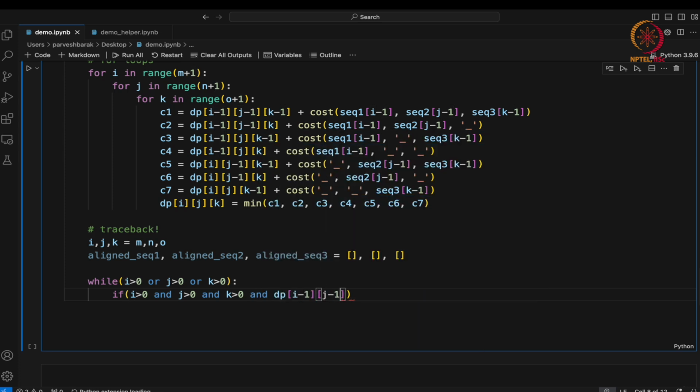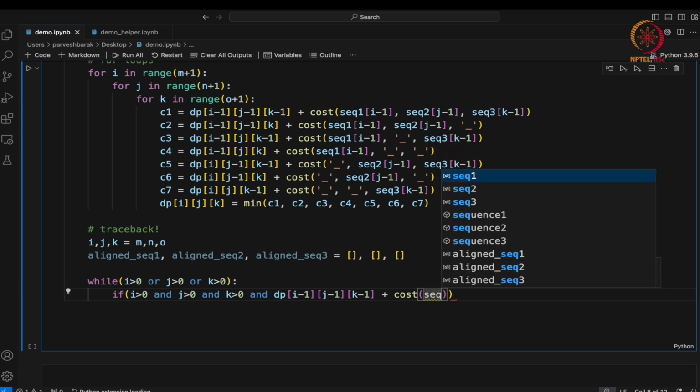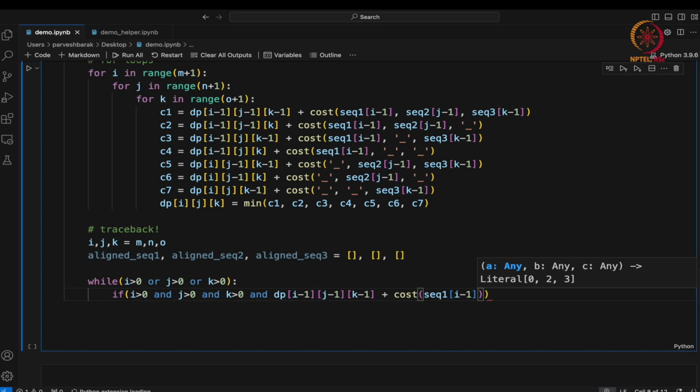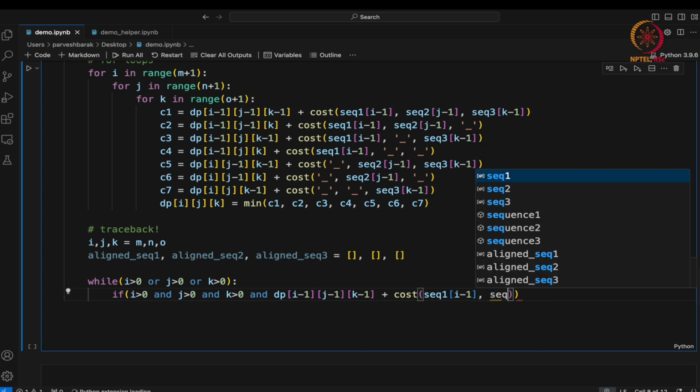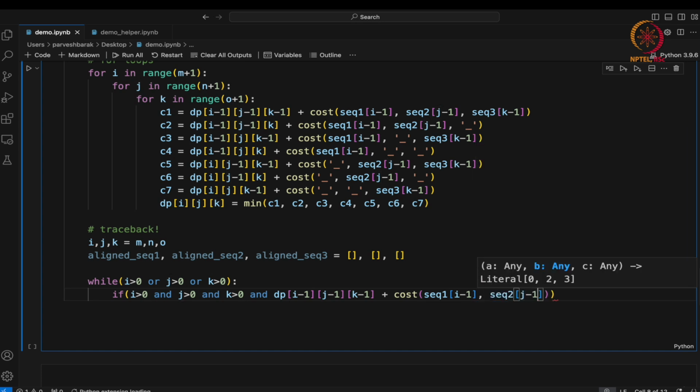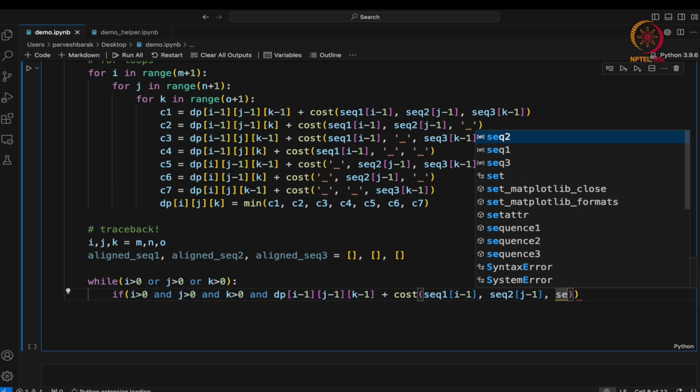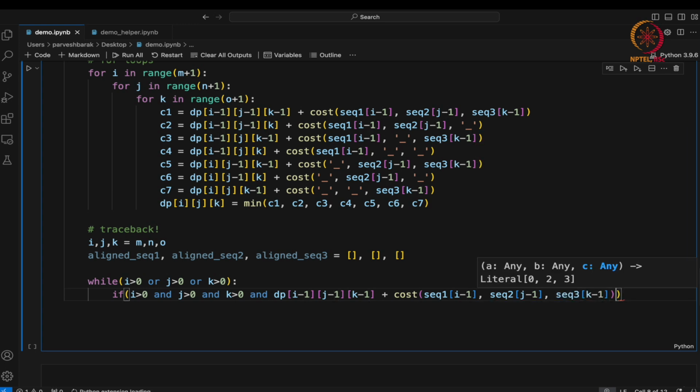So let's write this: i minus 1, j minus 1, k minus 1 plus the cost of, okay. If we are going to the i minus 1, j minus 1, k minus 1 cell, the cost will be coming from aligning the sequence 1 ith character, sequence 2 jth character, sequence 3 kth character, and so on.